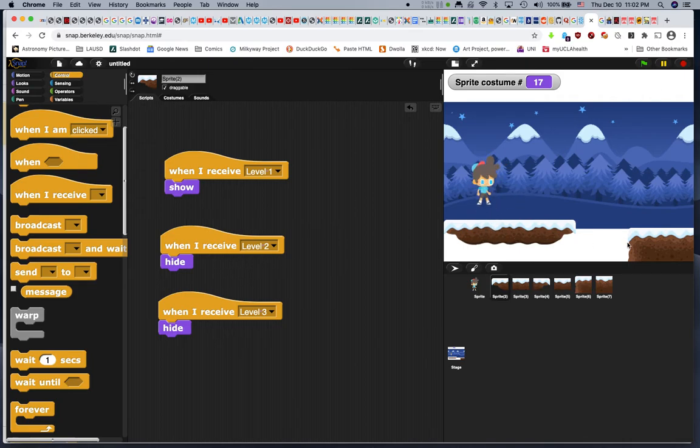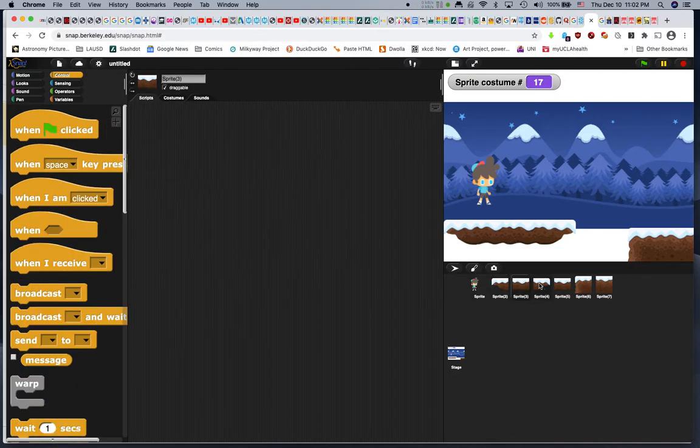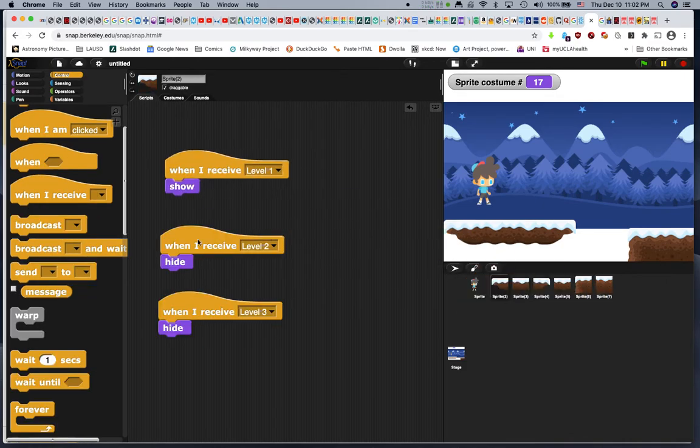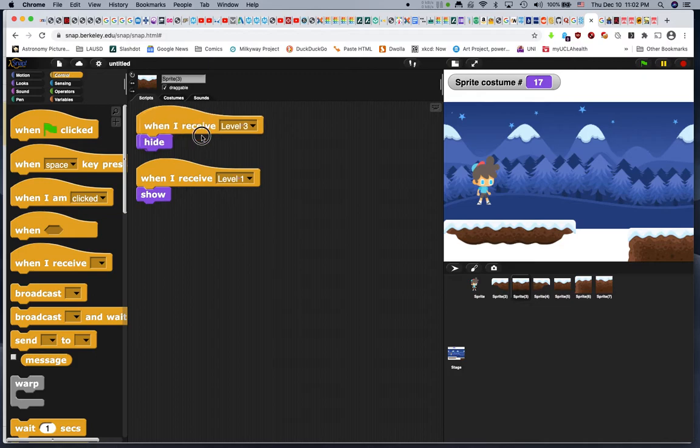All these different ground sprites. And I want to have different sprites in level 2 and different sprites in level 3. So I need to copy all of these into each of these different sprites, each of my ground here. So I'm going to just drag it into the second one here. 1, 2, 3, and now all 3 of those are in this one here, right? Level 1, level 2, level 3.